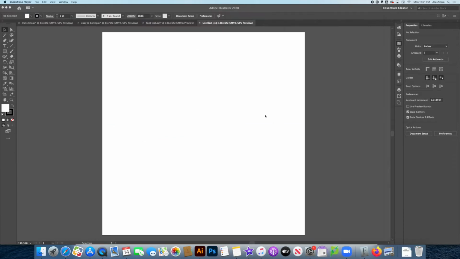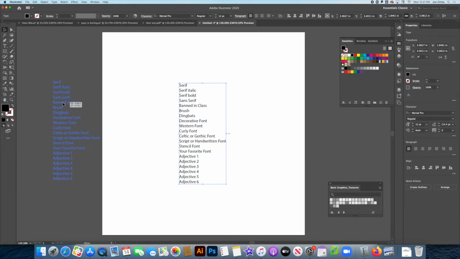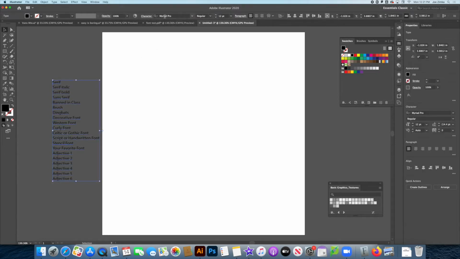I'm going to start by opening up a file in Adobe Illustrator. We're going to create an 8x8 artboard, and I am going to copy and paste my list of fonts, or my list of the categories that I'm going to be creating. You'll notice that when you paste something in for the first time, this font is named Myriad Pro. All right, Myriad Pro is a banned font in our class because it is the Illustrator default font. So you're not going to use this list. You're just going to reference this list.